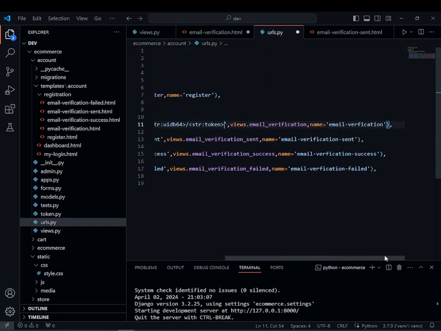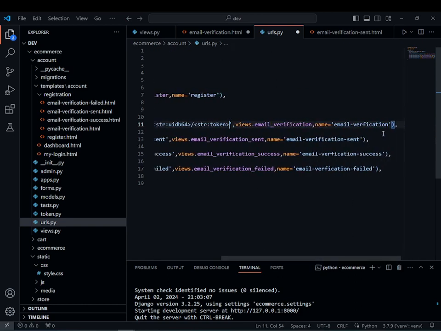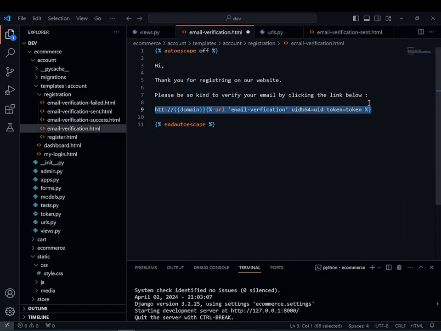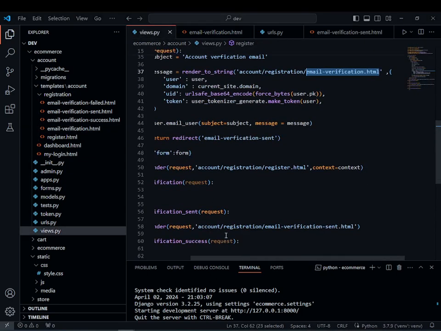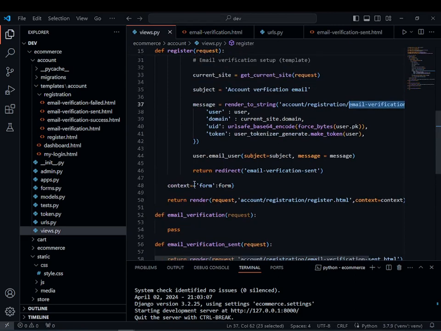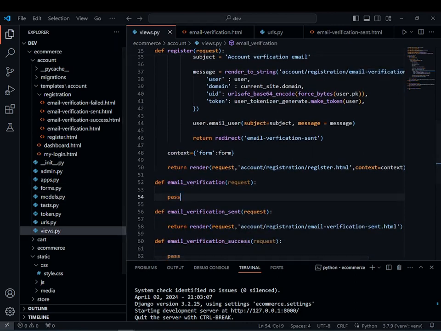So that's it for this, and just save it, and also save that. And after that, go to your views, and under that registration we are going to set up our email verification view.